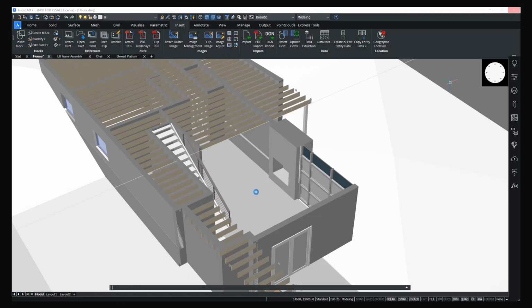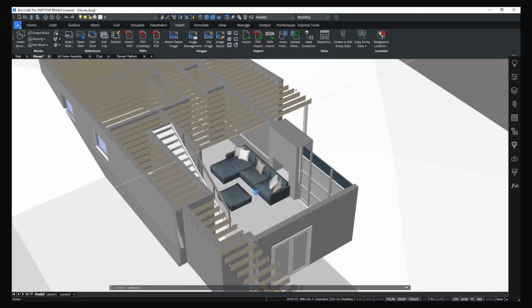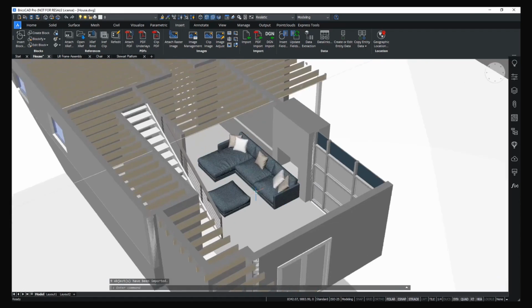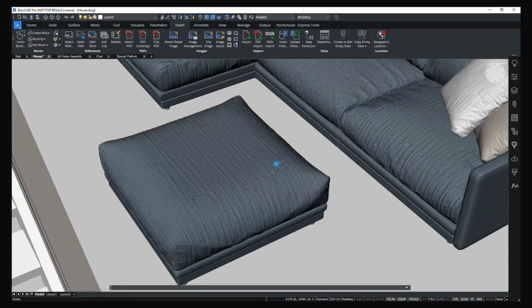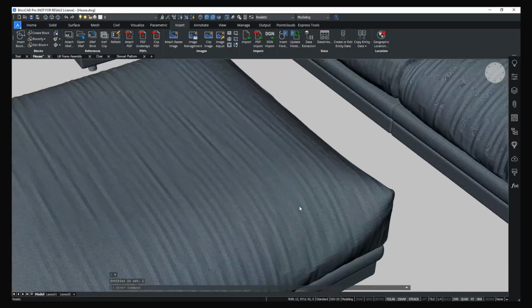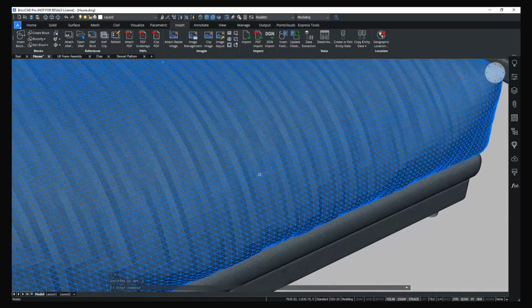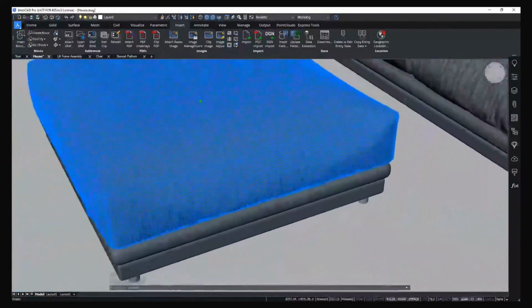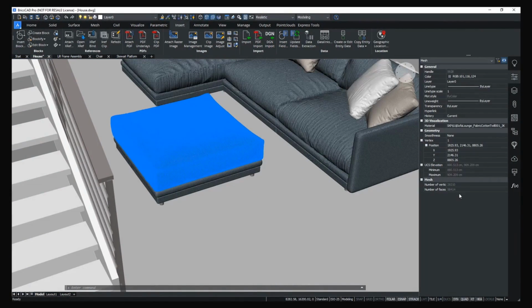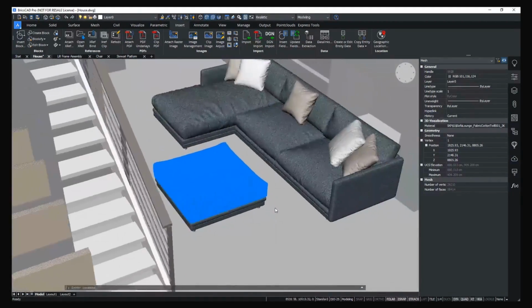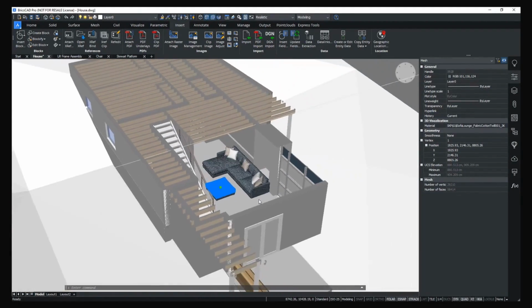After importing, you will notice that the geometry itself came in as block refs, so block references, and inside those block definitions, if I explode it or look into it using block edit, I can see that this is an actual mesh. In this case, for this part, it has about 58,000 faces, so it's quite a detailed mesh for just a simple sofa.